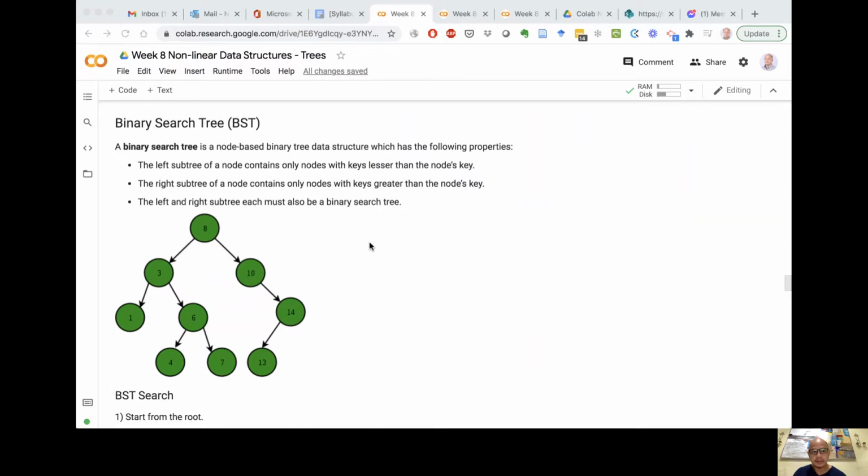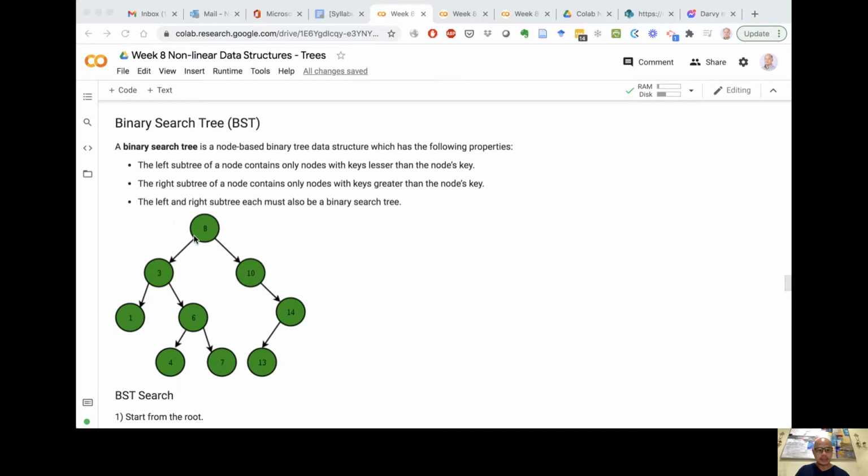The left subtree of a node contains only nodes with keys lesser than the node's key. On the other hand, the right subtree of a node contains only nodes with keys greater than the node's key. This is also applied recursively, meaning the left and right subtree of each and every node in the binary tree must follow this property.